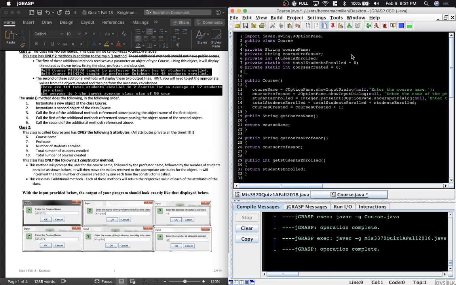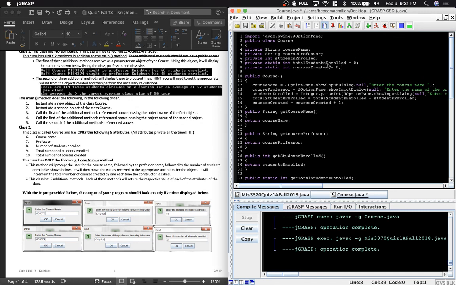Let's say total students enrolled, we knew it was going to be 100 or fewer students. So on Professor Collier's, we would say byte. And you have to put byte in parentheses next to the number that you're assigning it. This is what I'm talking about when I say typecasting. I would write down all of that information on your cheat sheet as well.